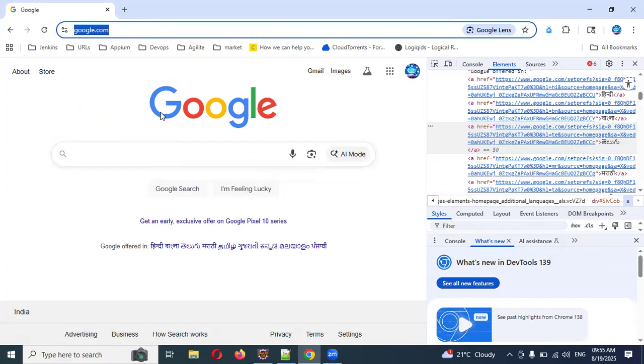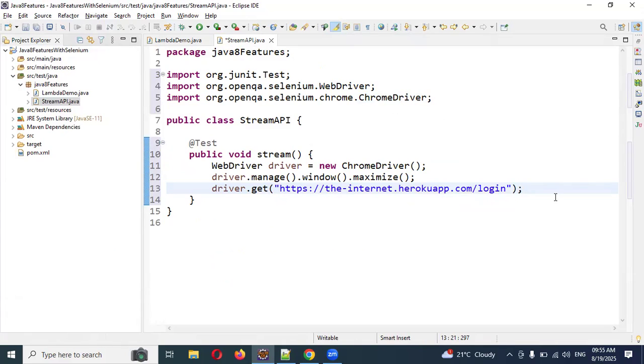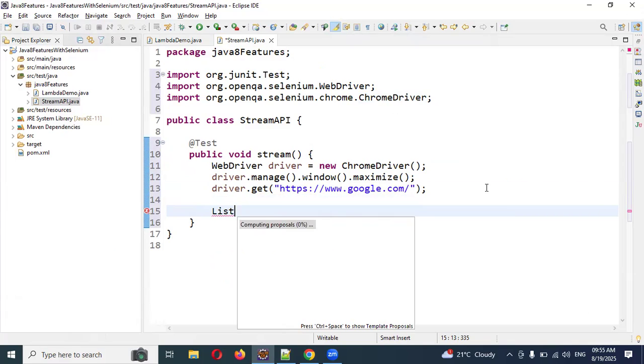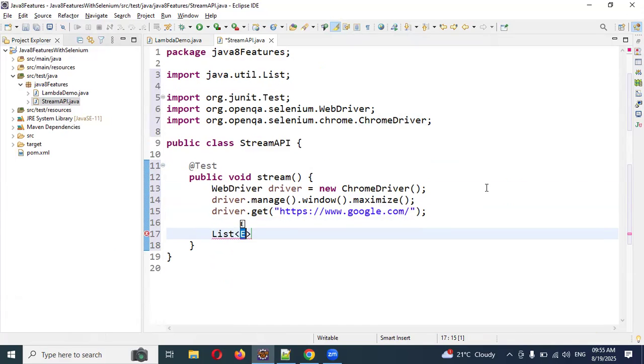I'm going to change this to Google. Once we launch Google, we are going to get the list of elements. I'm not going to get a list of web elements; now I'm going to get a list of string values, so List String.